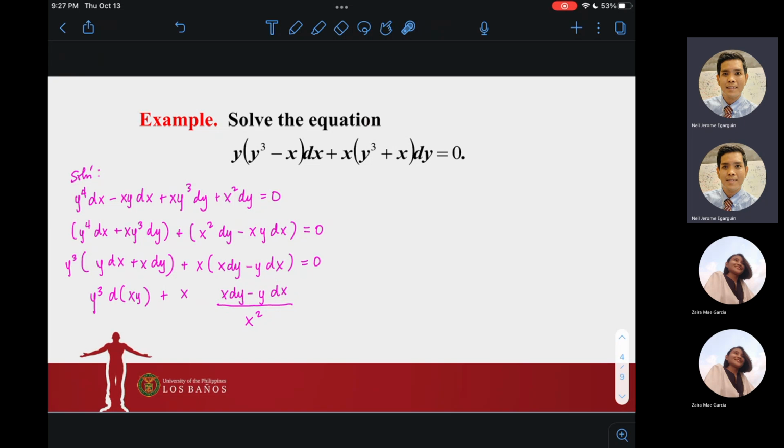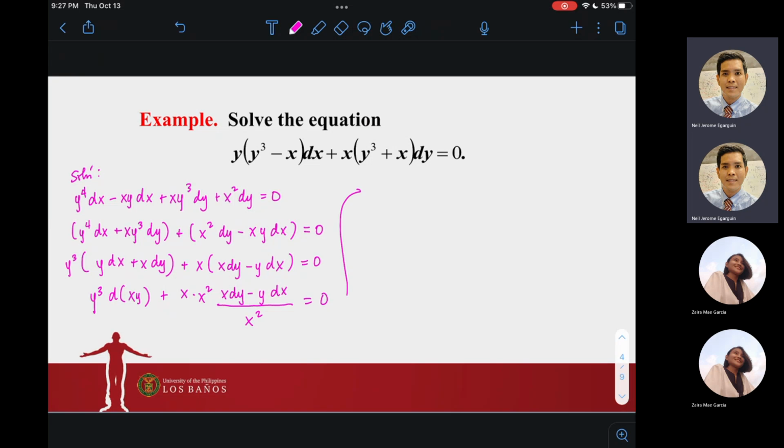Galing sa chain rule. X dy minus y dx kailangan ng x squared. Pero hindi ko kaya basta-bastang maglagay ng x squared kasi wala naman to dun sa original. So kailangan i-multiply ko pabalik yung x squared. Para pag nag-simplify ako, makakancel lang yung x squared na nandun, saka yung in-introduce ko na denominator na x squared, I'll be back to where we started in this expression. Kailangan ko lang talaga na mapuwersa na may x squared dito para ito ay mapalitan ng derivative ni y over x or differential ni y over x.